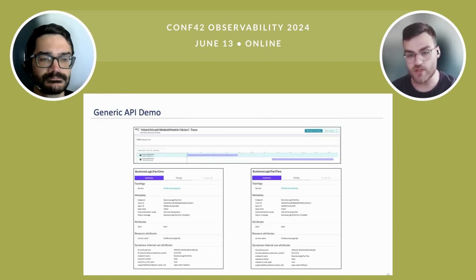So if there's any information that you want to make sure gets tracked within the observability backend, this is where you'll be able to view that. And most backends have ways that you can query on these attributes, and you can do a lot of cool visualizations and monitoring and alerting off of that.